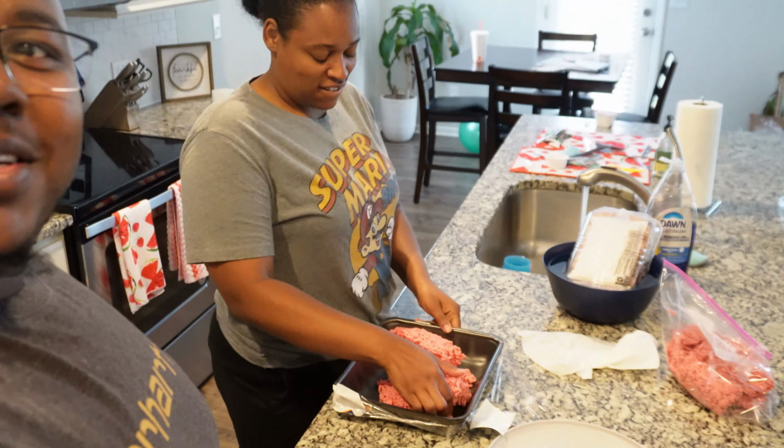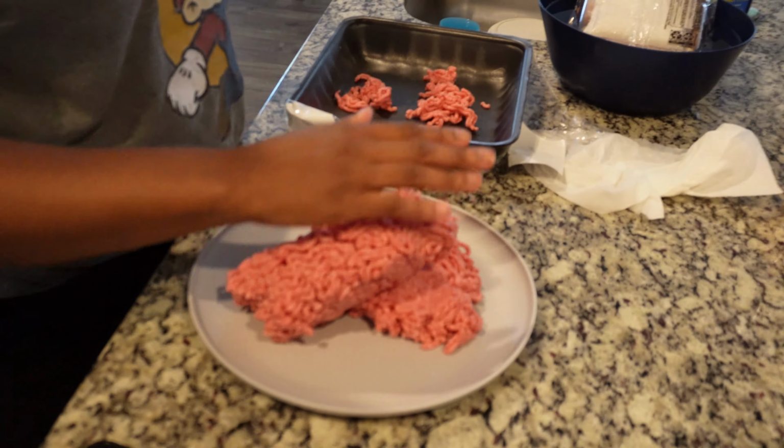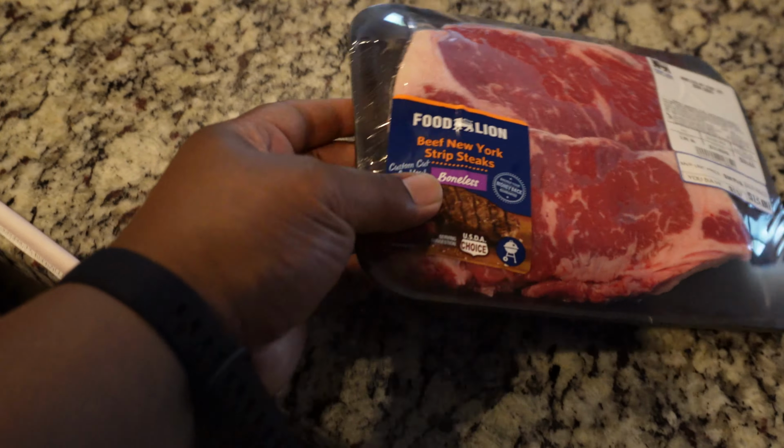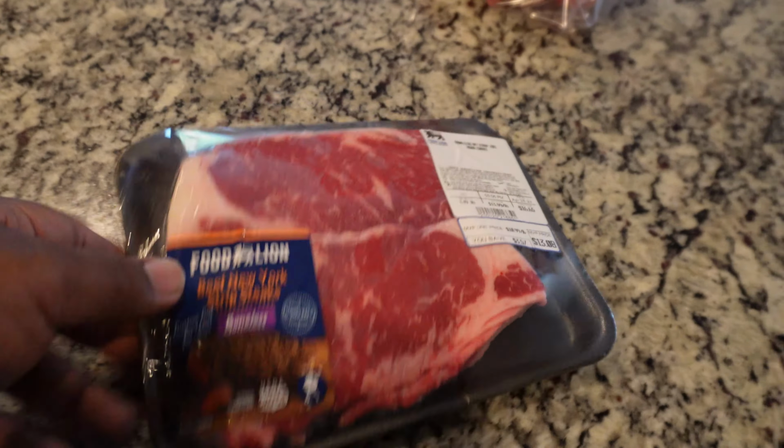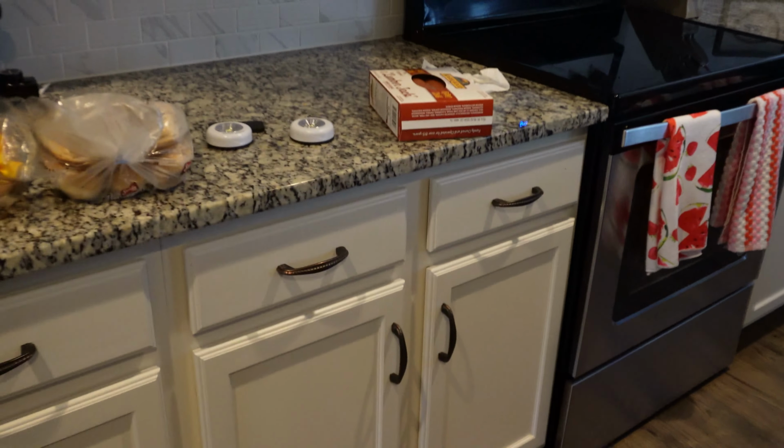And we about to throw down on the grill. Gonna go ahead and package these hamburgers up. Get them hamburgers right. We got some steak. I'm trying to do my meal prep and stuff for the week. We got some chicken. And then we got the sausages.